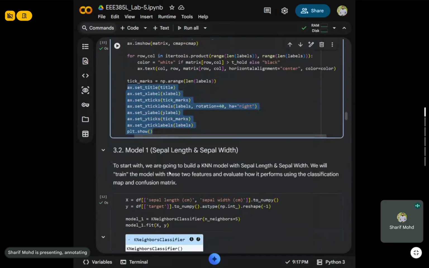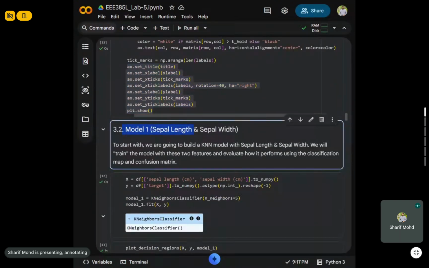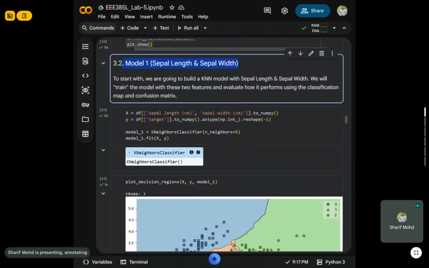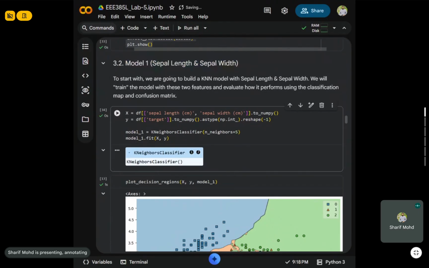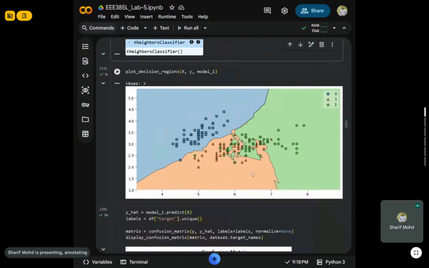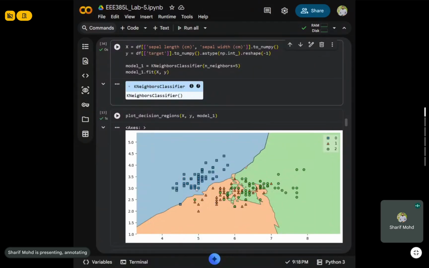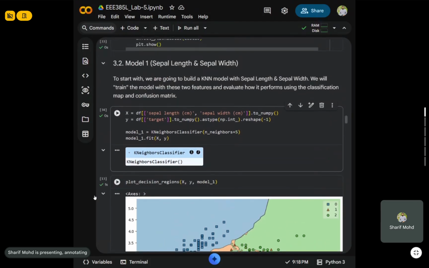So আমাদের প্রথমে যেটা করা হচ্ছে হলো কি, আমরা মডেল 1 আমরা চুজ করছি। মডেল 1 এ আমরা জাস্ট দুইটা ফিচার ইউজ করব, একটা স্যাপল লেংথ এন্ড স্যাপল উইডথ। দেখেন আমরা স্যাপল লেংথ আর স্যাপল উইডথ যদি ইউজ করি, রাইট, উই গেট আমাদের 3টা ক্যাটাগরি না, এই যে একটা ক্যাটাগরি, দুইটা ক্যাটাগরি এন্ড 3টা ক্যাটাগরি, দুইটা ফিচার, রাইট? So here what is happening is that আমরা এখানে শুধু স্যাপল লেংথ এন্ড স্যাপল উইডথটা দেখতেছি, রাইট?